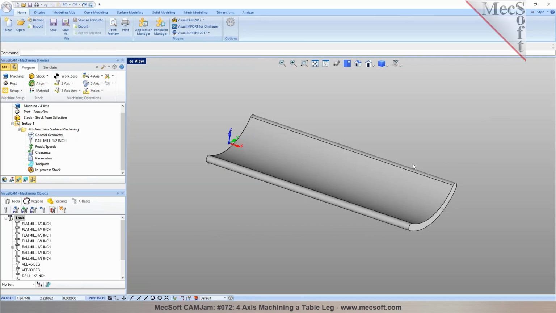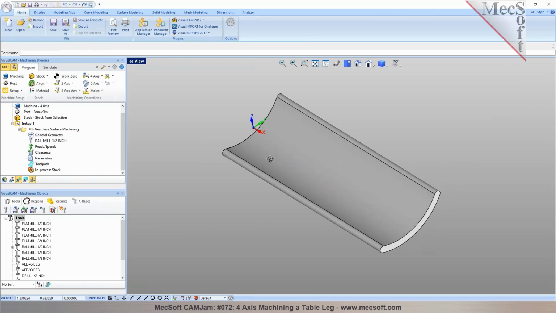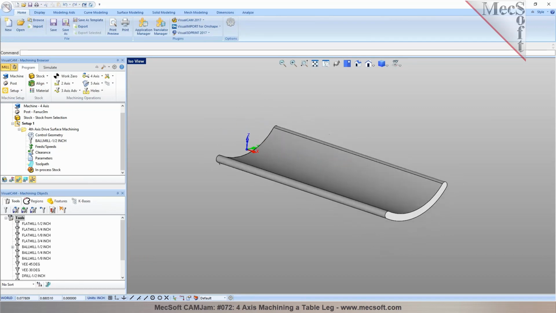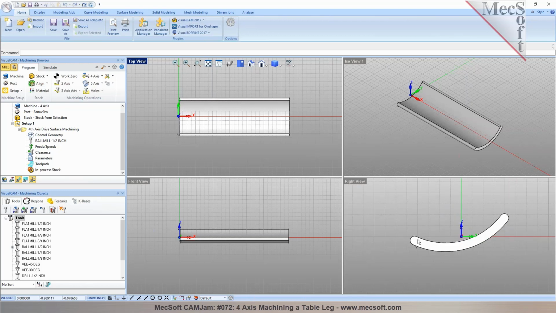Okay, great. So I have an example for 4-axis drive surface machining in here. If you analyze this part, there are certain areas of the part that are below the rotation center.